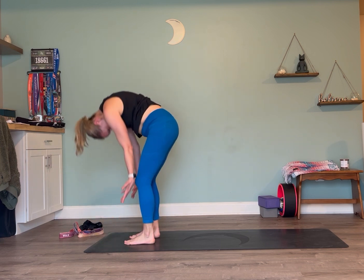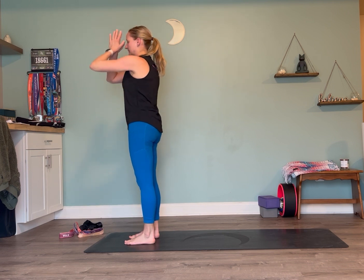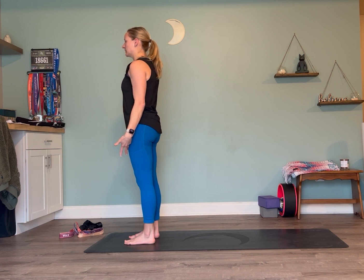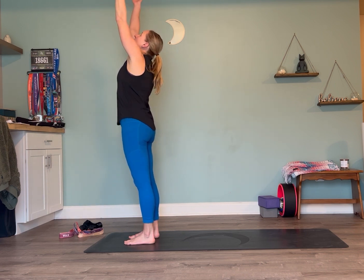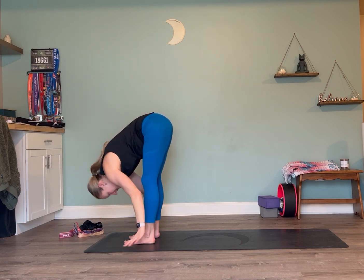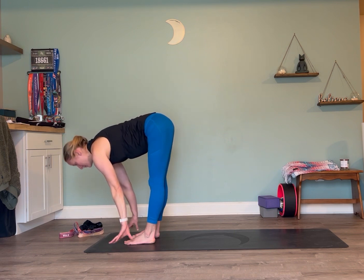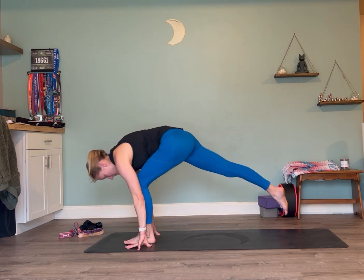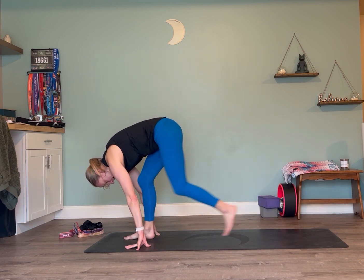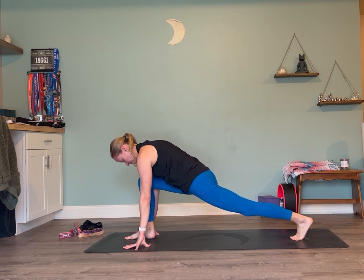Inhale, root to rise, come all the way up to standing, palms go overhead, and then exhale your hands in front of your heart. Inhale, sweep the arms up. Exhale, swan dive over the legs, forward fold. Inhale, halfway lift. Exhale, plant your palms, send your left leg back. So now you're in a runner's lunge, right leg forward.